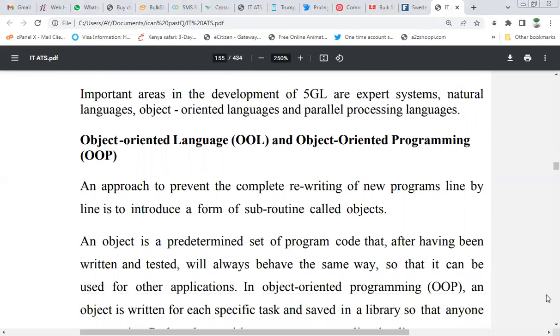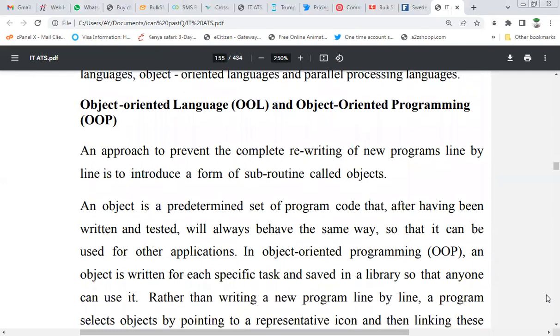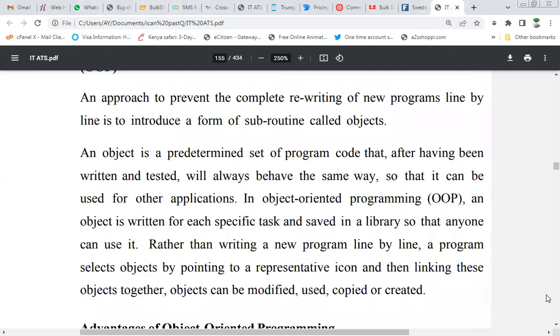An object is a predetermined set of program code that, after having been written and tested, will always behave the same way so that it can be used for other applications. In object-oriented programming, an object is written for each specific task and saved in a library so that anyone can use it, rather than writing a new program line by line.